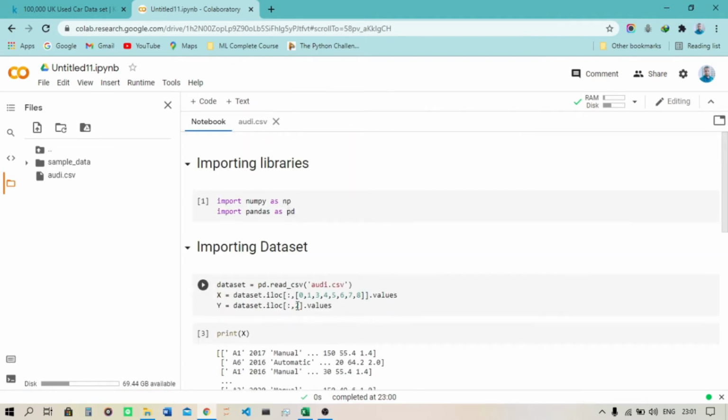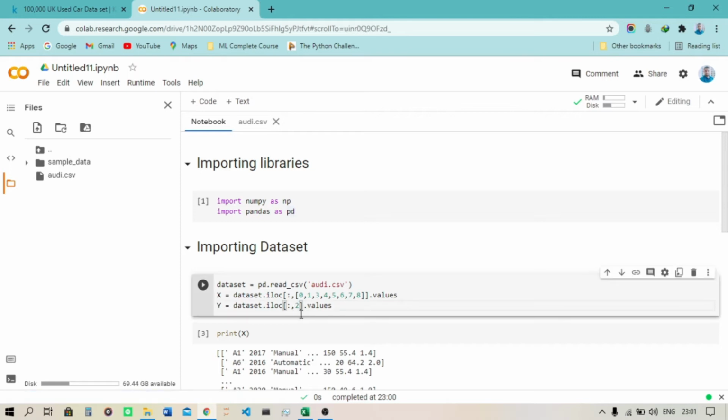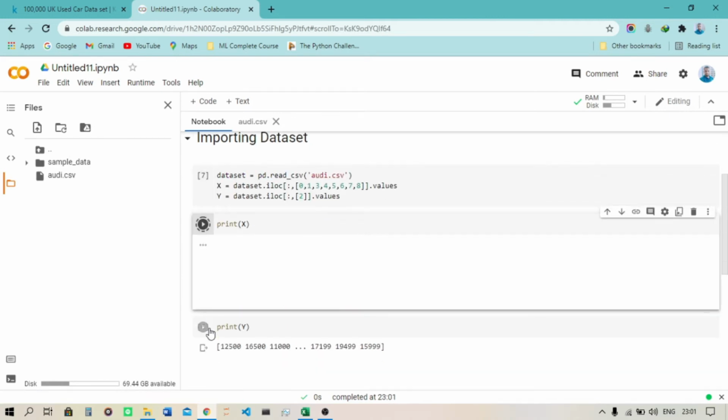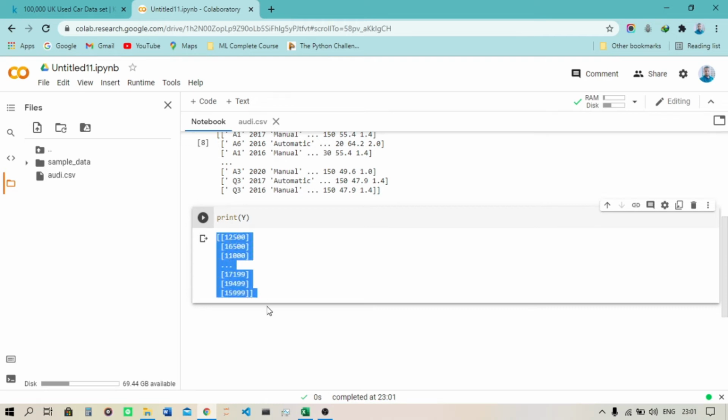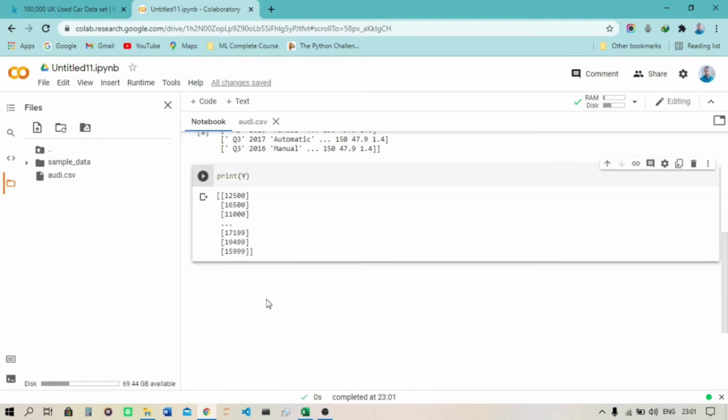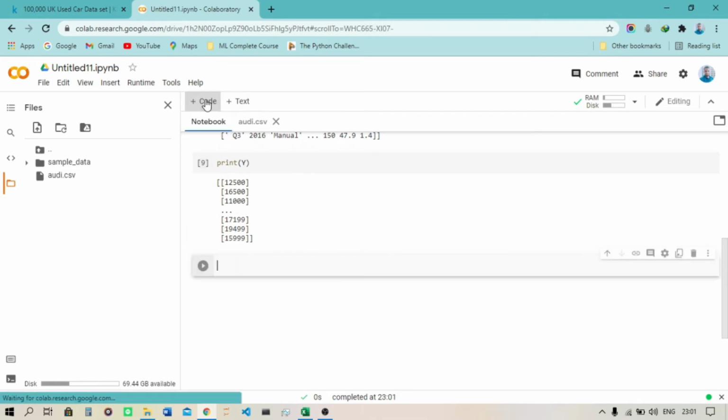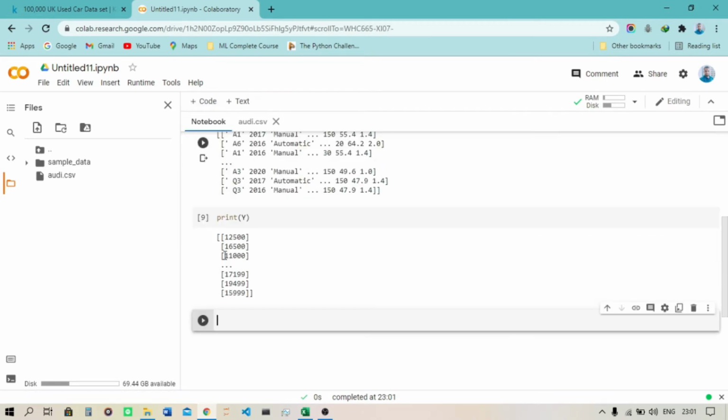So try to use this type, and you will get a two-dimensional list. Later I will tell you how to convert between one-dimensional and two-dimensional, because I am going to use this step in this code. Okay, so our x and y are done.